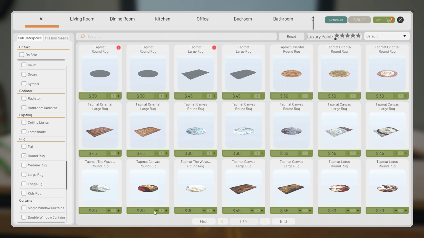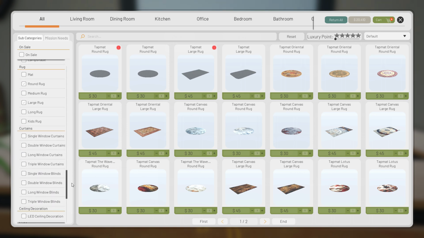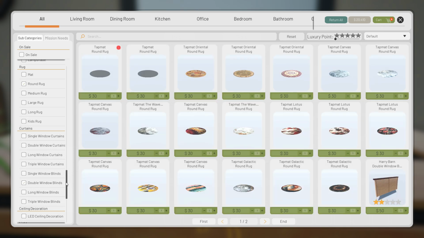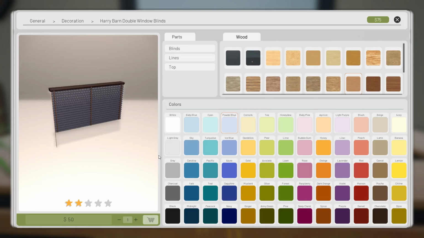Small wardrobe. Two large tree points. Oh, actually, just saw some curtains. Double blinds, luxury two. Double window blind. Oh, I've unticked those. That's why all those bits are still showing. Okay, window blind, luxury two. Violet.